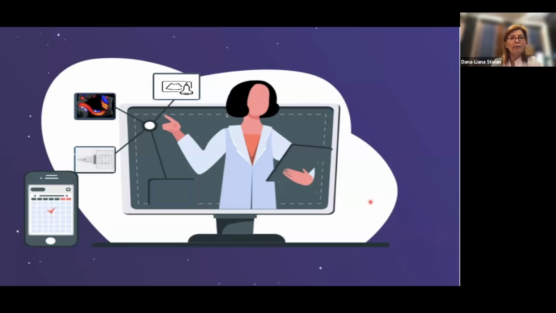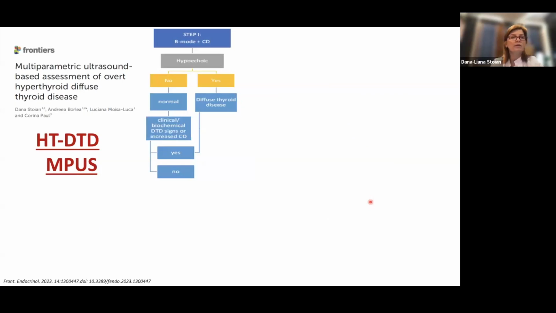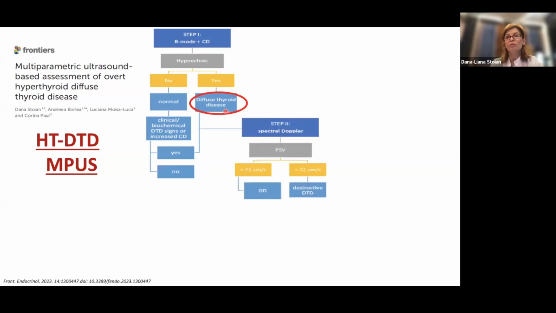And of course, we have multi-parametric ultrasound evaluation, and this is one of our previous published works. So step one we all do is grayscale. Whenever we have a hypoechoic and usually either polylobulated or inhomogeneous structure, you think about diffuse thyroid disease. If you don't have hypoechogenicity and you have normal volume and normal antero-posterior diameter less than 2 centimeters, you will say everything is normal. Whenever you have an incidental diffuse thyroid disease, or a symptomatic patient in front of you with a conventional grayscale re-emphasizing that you have a diffuse thyroid disease, you can go to the next step, which is not necessarily the color Doppler, but actually the spectral Doppler.